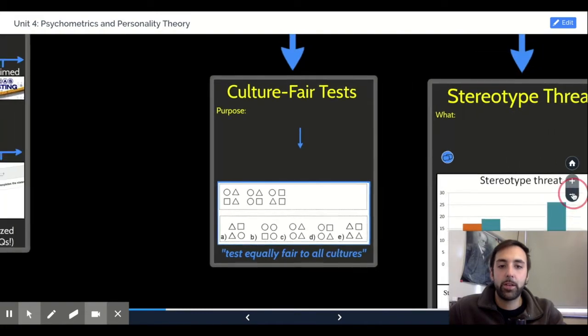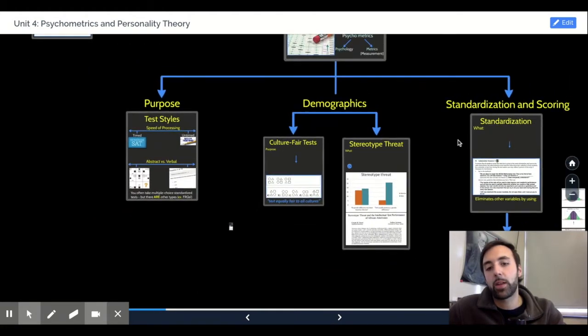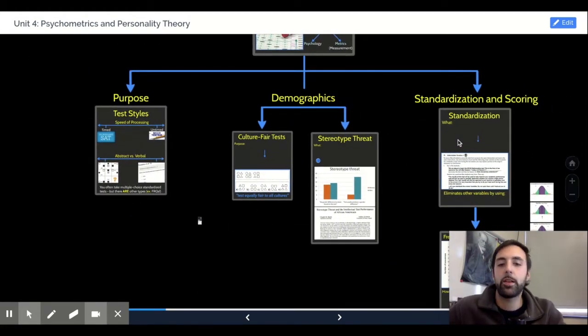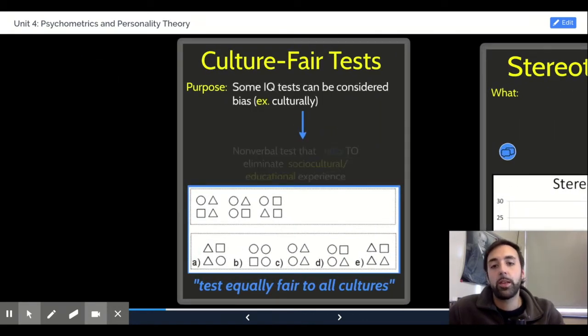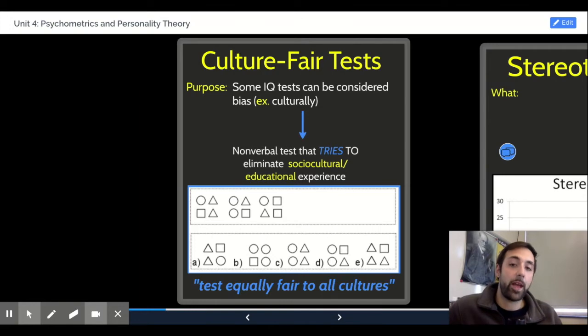The next consideration is to identify some cultural and demographic issues that are important to note while producing standardized tests. The first is to ensure that your test is what we call culturally fair, or to ensure that you have a culture fair test. There are some IQ tests that can be critiqued because they incorporate questions that might not adequately gauge the intelligence of all test takers due to some type of sociocultural or educational difference between the test takers.